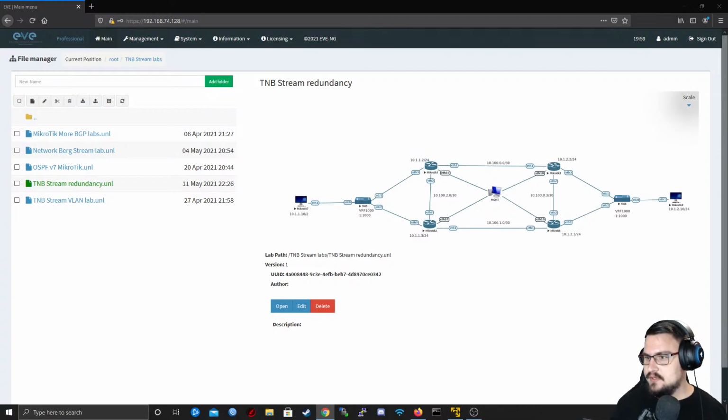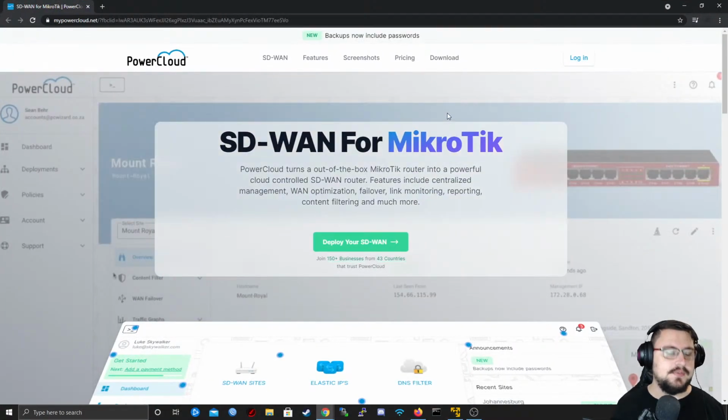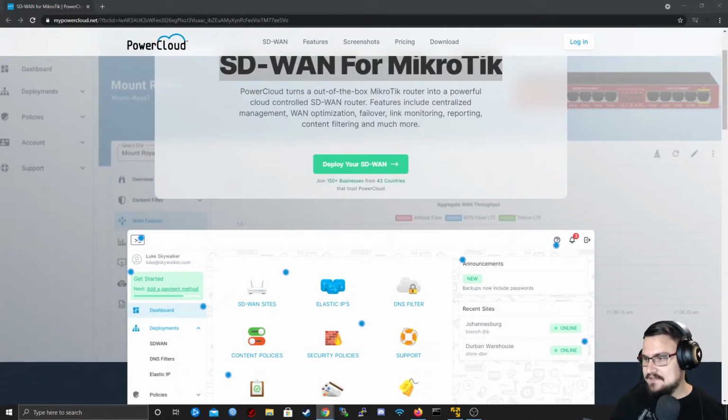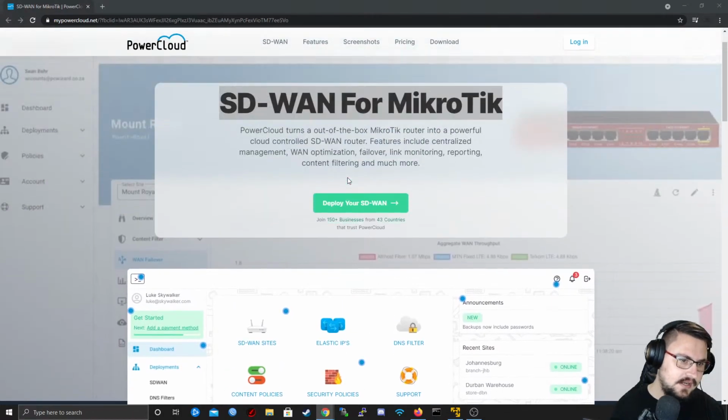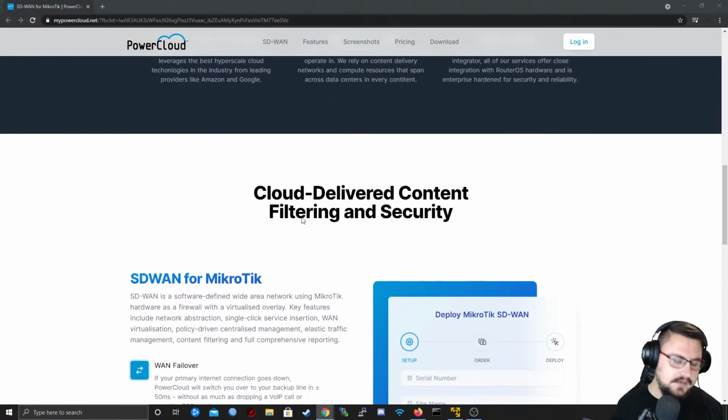Before I go into that though, there's something I saw that's very interesting to me. I don't know if you guys have heard about it. Let me just bring it on the screen quickly. I saw a post on one of the MikroTik groups that I belong to on Facebook, and these guys are claiming that they can do SD-WAN for MikroTik, which is massive if they can actually achieve this flawlessly. I think I've got a discussion with these guys next week, and if it works really well, I might even make a video about it.